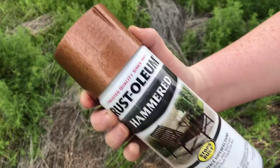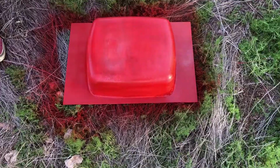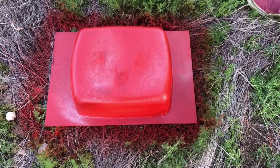We used various hammered spray paints to mist over the panel to make it look more metallic instead of just wood and plastic. With a light layer of black, it also brings a more rustic feel to it.